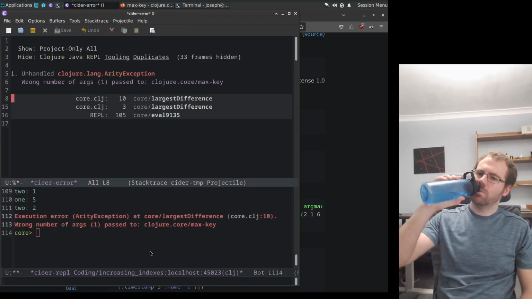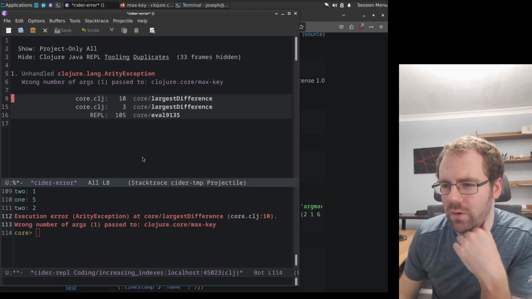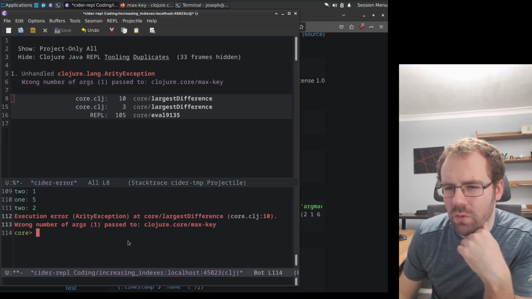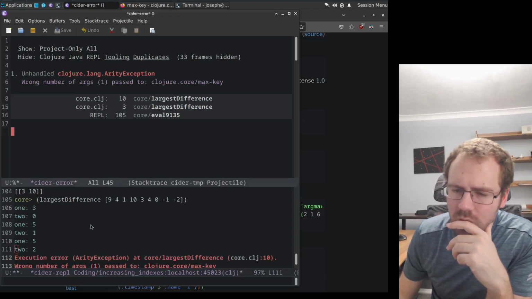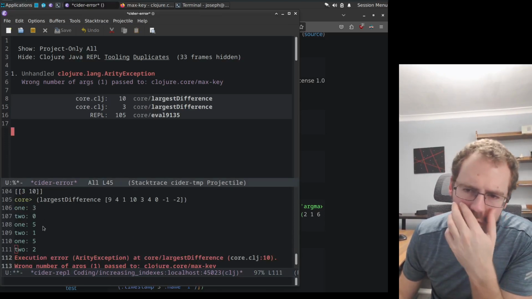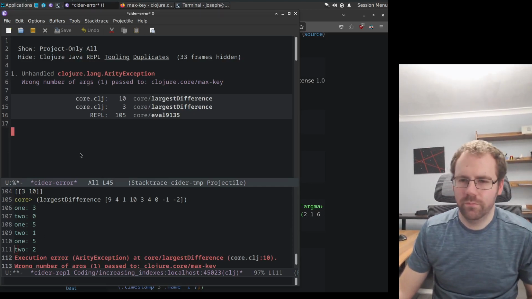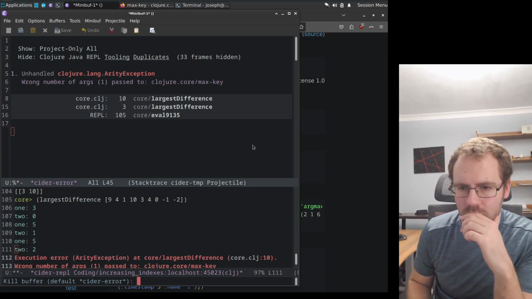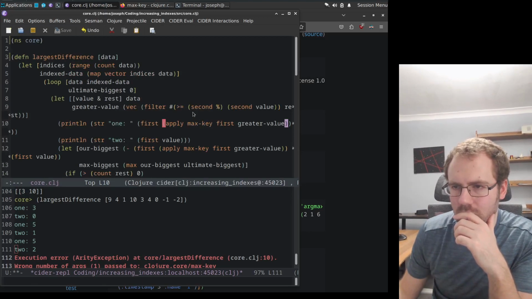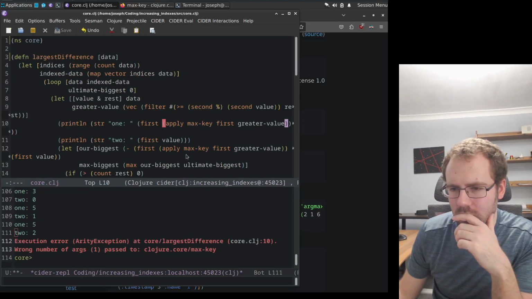Okay. Having a lot of errors, aren't we? Line 10, wrong number of arguments passed to max key. So we've already looped through one, two, three times. Wrong number of arguments passed to max key.